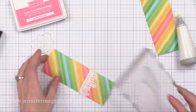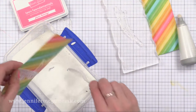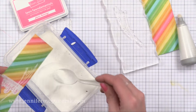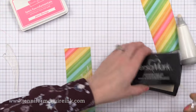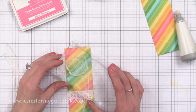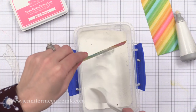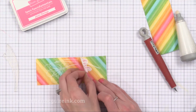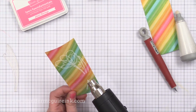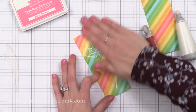First I'm going to do the stem from that flower stamp set, inked up with VersaMark ink — it's a clear sticky ink that allows us to white heat emboss. I'm stamping the stem right over the mask so we'll have a clean area for the sentiment later. I've added Hero Arts white embossing powder — I like this because it's a bright white powder. Then I'm stamping the flower at the top of the stem with VersaMark again and adding the same white embossing powder. After removing the mask I'll heat the embossing powder, leaving an open center area for the sentiment.